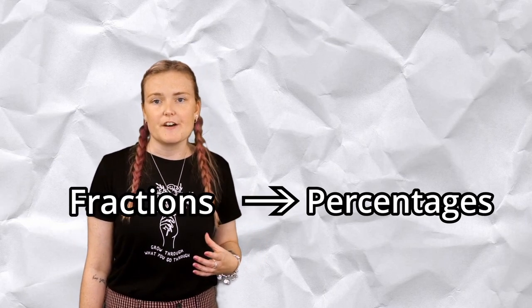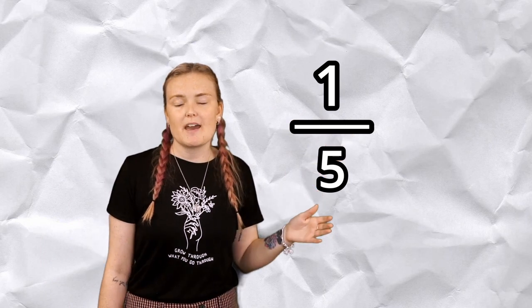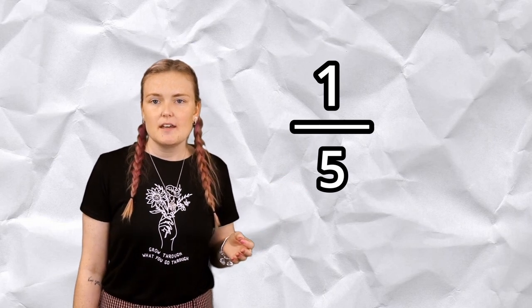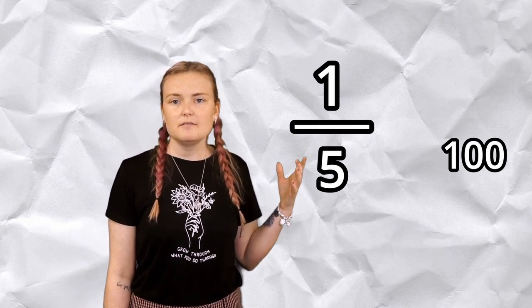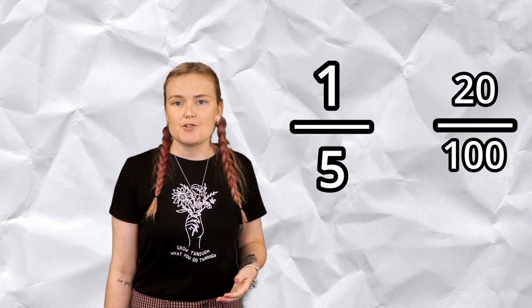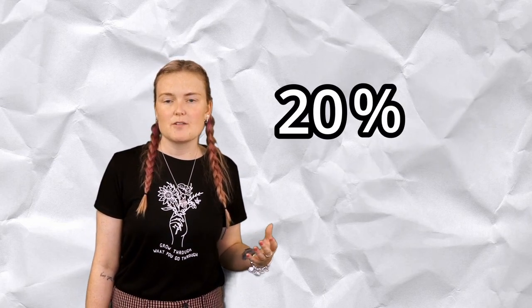So let's look at some of the equivalencies. Let's go from fractions to percentages first of all. We've already said that these two have a link because a percentage is just a fraction out of 100. So if I'm given a fraction to start with, for example 1/5, I want to look at how I can make that bottom number 100 to get my percentage. So to get from 5 to 100, I've multiplied by 20. But I need to do that to the top as well. So 1 times 20 is 20. So 20 out of 100. Now that just means 20%, because my bottom number is now 100, so I've made it a percentage out of 100.